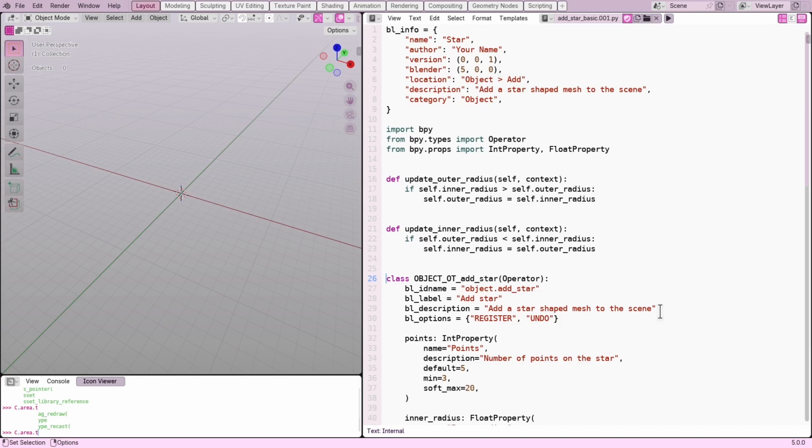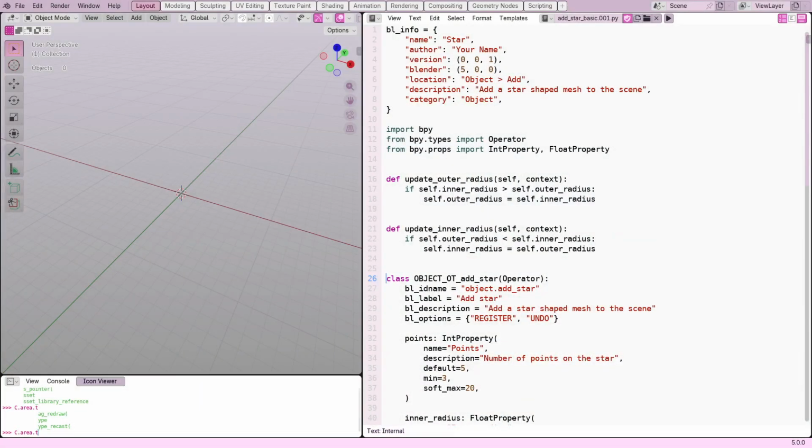We prevent problems in the update outer radius function by checking if the inner radius is strictly greater than the outer radius, so not equal. If it is greater, inner radius will get updated and this will trigger the update inner radius function, but this also uses a strict check that will not trigger, because we made the inner and outer radius equal.